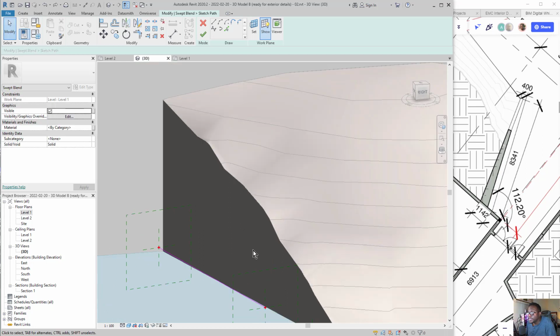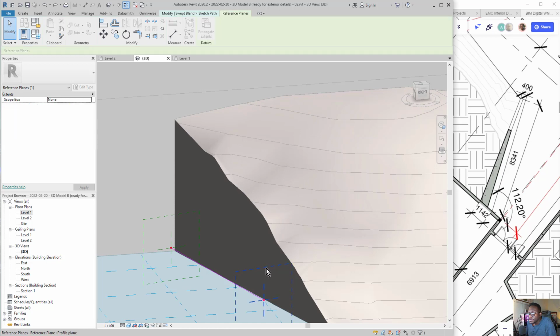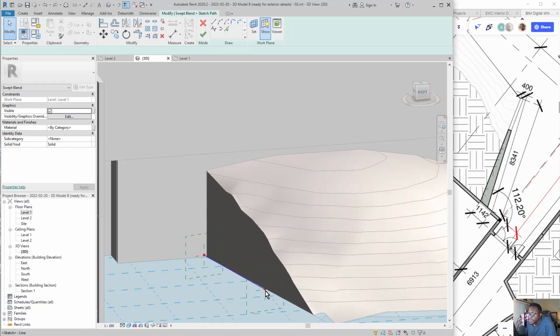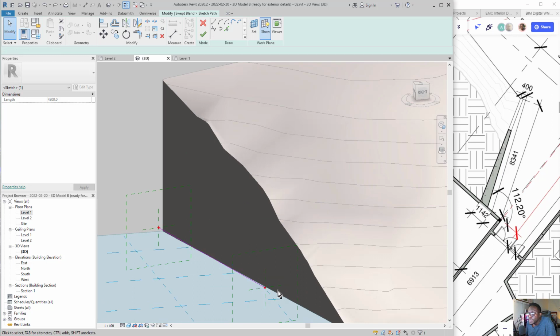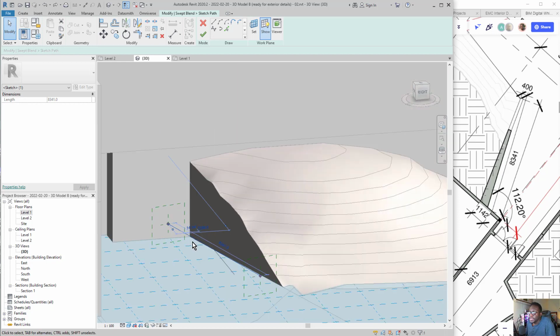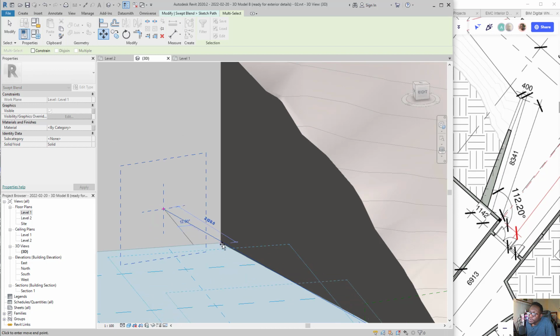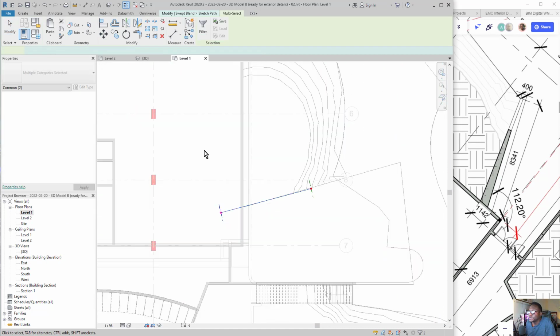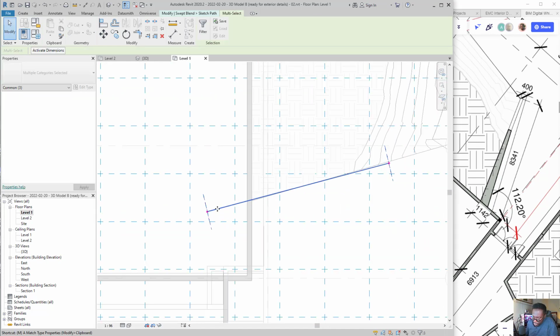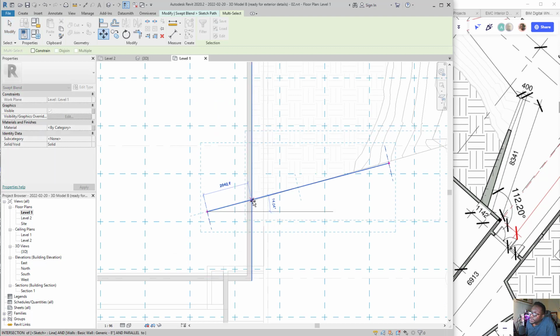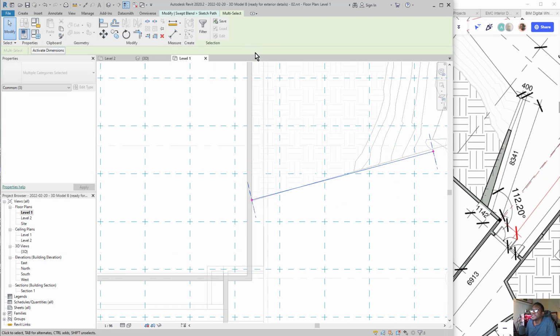Let me double check that. So I want to choose this guy here. Right. 8,341. And I think both points move, so I'm going to select back these 2 points. And I'm going to move that back to, I think I better do it from a top view. There we go. This is a much better view. So I can move this point back to here where it should be, and there we go.